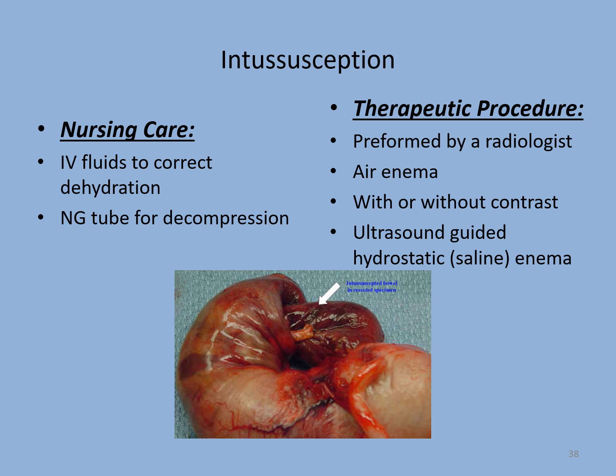So the therapeutic procedure is an air enema. Generally, they'll just shoot air in there while they're looking at it under radiology, and you'll see that it untelescopes itself. Sometimes, if that's not working, they may use some contrast with it. It's a little bit thicker, a little bit more forceful, and that generally will fix it. If not, they take it to ultrasound and do a saline or hydrostatic enema and see if they can fix it there.